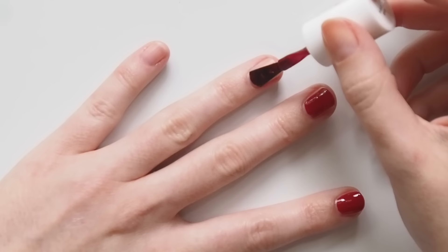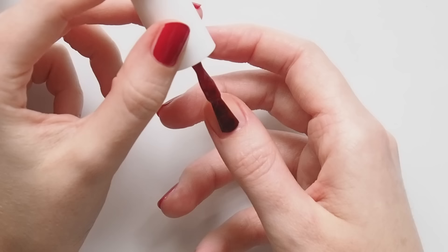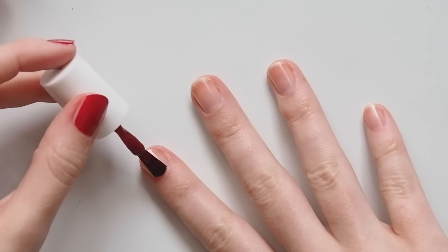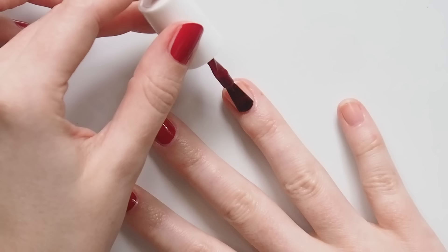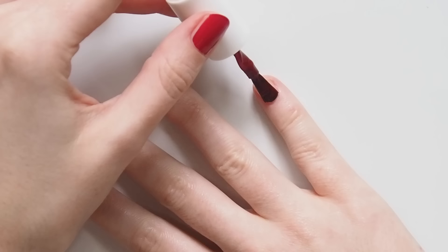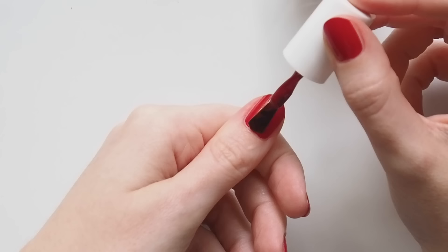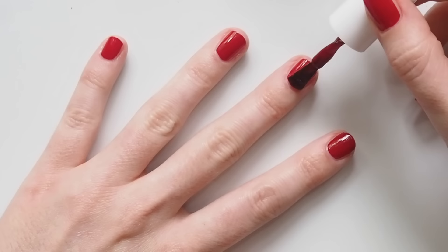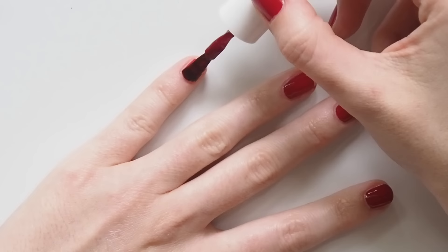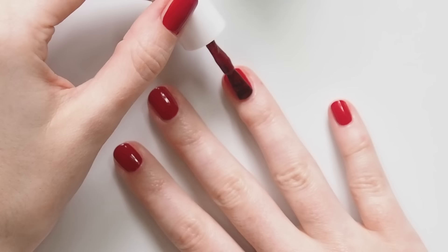Depending on the consistency of the polish, I'll do two coats or sometimes three light coats. I like to start down low, fairly close to my cuticles, and paint in really straight strokes. When you've done all your nail prep, polish glides on easily and evenly. After the first coat, one of the most important things to help wear time is to let it dry properly — I try to wait at least four or five minutes before the next coat. I sort of end up doing four strokes on each nail: one down the middle, one either side, then one last one down the middle so I don't have any visible polish lines.